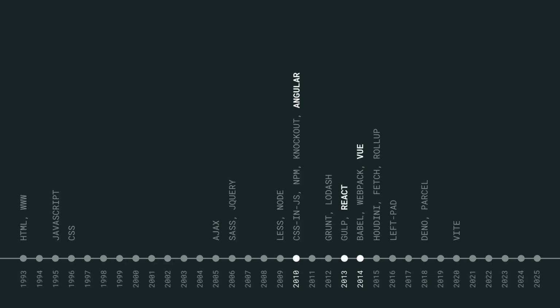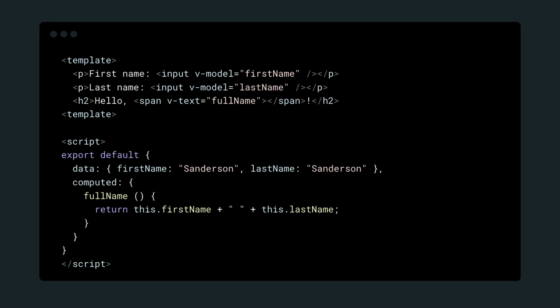It was then quickly followed by other libraries or frameworks. Angular I already mentioned, React, which became really popular, Vue. And if we look at all of these, they all kind of follow the same ideas and follow the same designs. This is early Vue, so this is version 1 or 2 if you play with Vue, and it looks very similar to Knockout. So you have your templating at the top, and again, the state management, the scripting at the bottom.